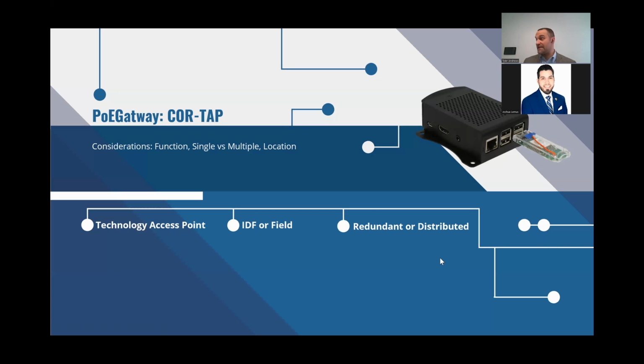Other manufacturers offer different connections. Some of them do RS-485. Some of them will do USB. We can do USB as well through our gateway, but that is a choice as you think about the functions. What other systems do you want to talk to? A big one for us is EnOcean, if you haven't used it before: wireless and battery-free controls. And then you need to think about where you want to put this. We have put ours in this little metal form factor so that it can be installed anywhere and used almost like a WAP, a Wi-Fi access point. You don't have to have it just back in the server room.